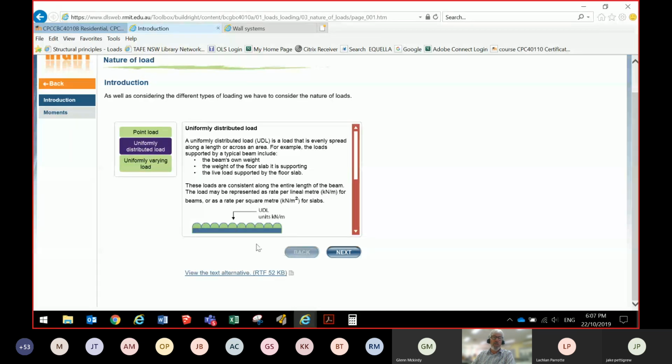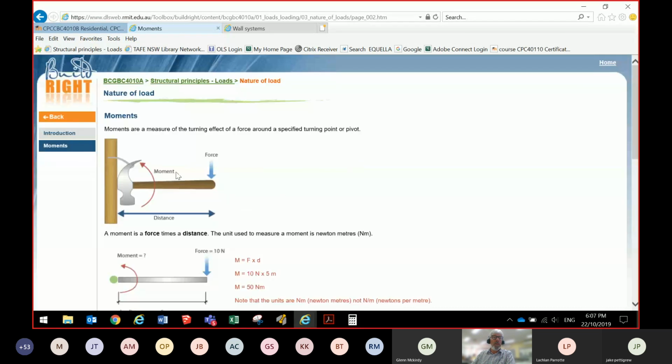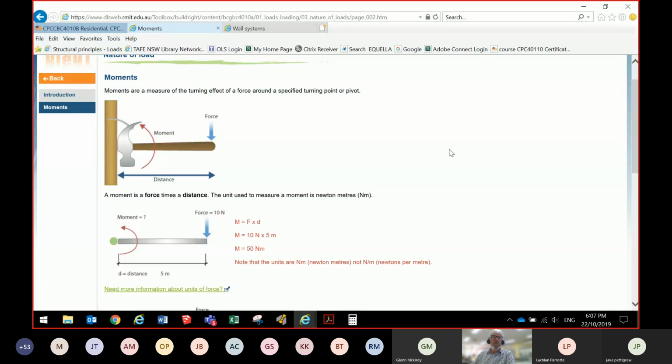Eventually it may come to a point somewhere. And then in fact, when we do our calculations, we calculate as though it is a point right in the center. The first thing we do is we transfer it to a point load, and then we'll find the center and sit it in there. And so the next thing that we need to be able to understand with structures is what I talked about there about moments. And basically moments is the turning effect by a force that's exerted a distance from something.